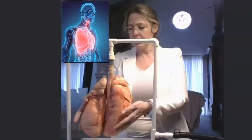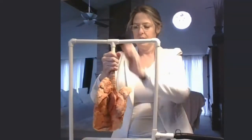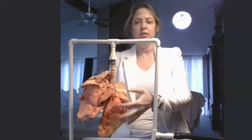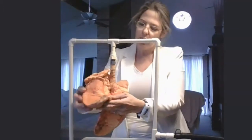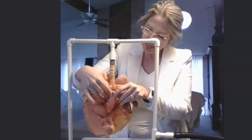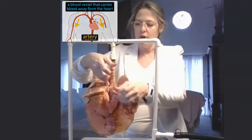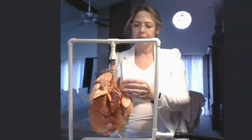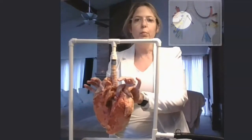One of the lungs is slightly bigger than the other lung. As I turn it around, it'll be more obvious to you. This is because one side of the lung, the left side, has 1 or 2 lobes. The right side has 1, 2, 3 lobes. And you can even see the pulmonary artery and veins that lead to the heart. Notice the heart would have been right here, pumping away, right between the lungs, slightly to the left side of your chest.